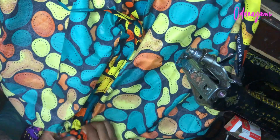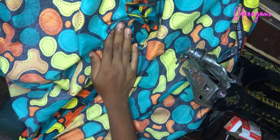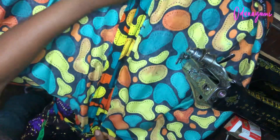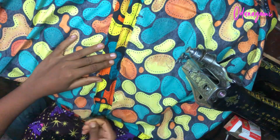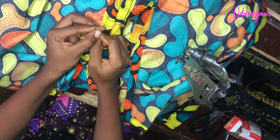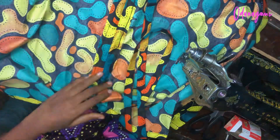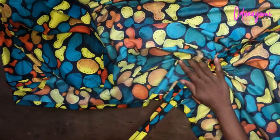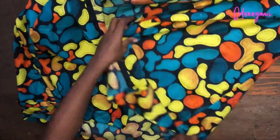Just pass it toward the end and draw it through. Please ensure you finish the edges with a serger — my serger wasn't available so I didn't overlock it, but please make sure you do so the thread doesn't unravel and the inside looks neat. I've gone ahead and done the other side as well.